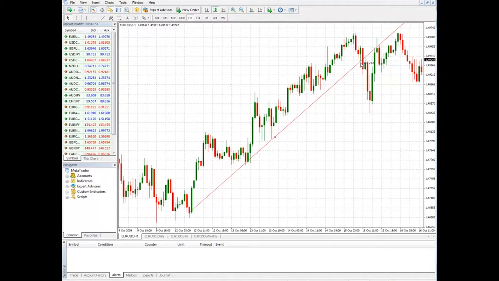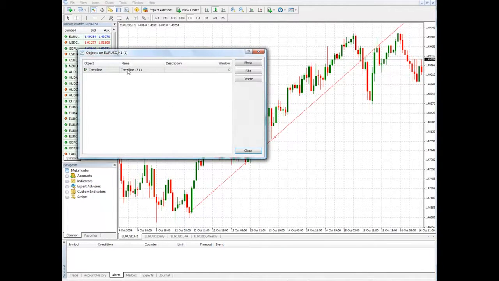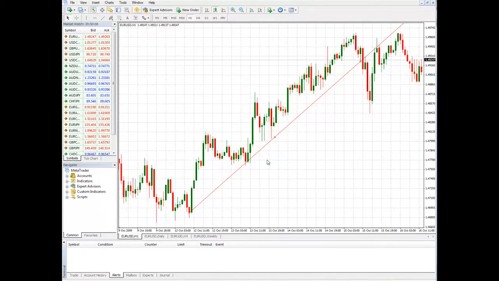But that's that. Okay, objects list, delete the trend line. There we go. All right. Next, we're going to explore the equidistant channel.